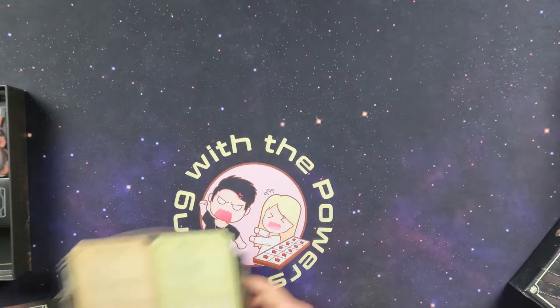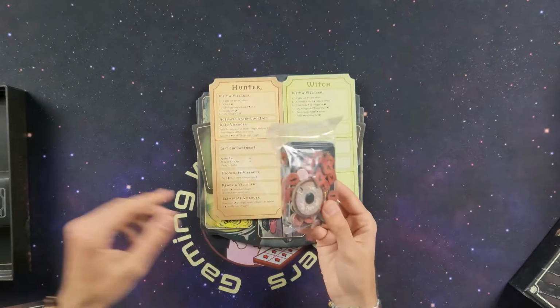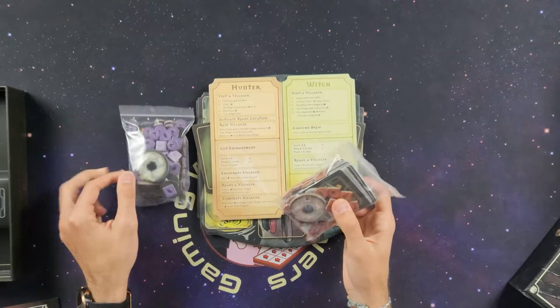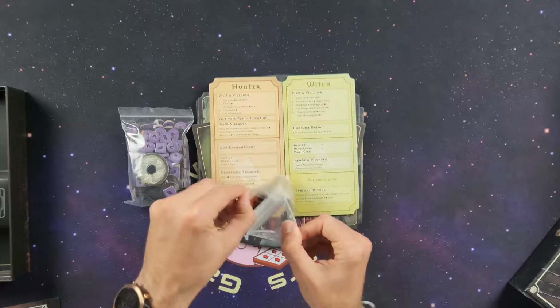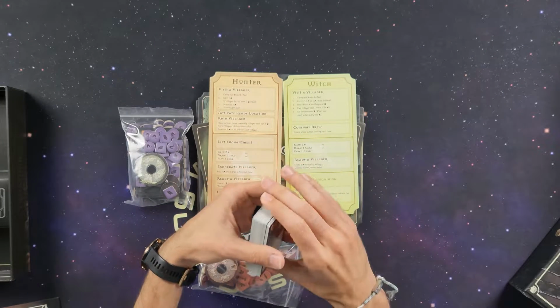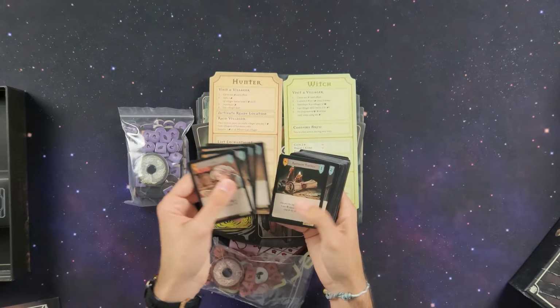Let's move that over to the side. Well, I'll leave that out there. Just diving into some more stuff. So I went ahead and bagged up everything per player. So I'll bust open the Witch Hunter bag. The Witch Hunter is going to have his specific deck of cards here with a couple of his different actions that he's going to be able to take.